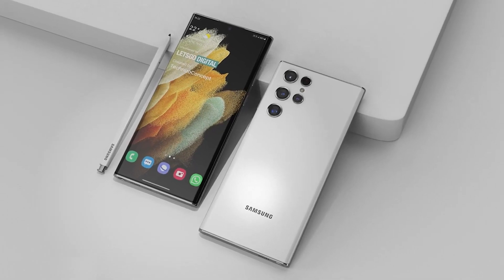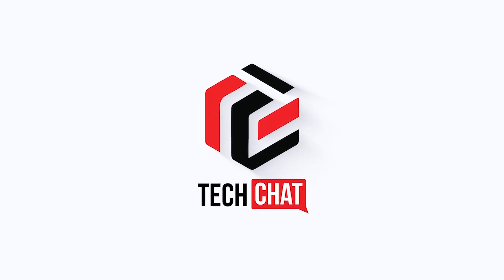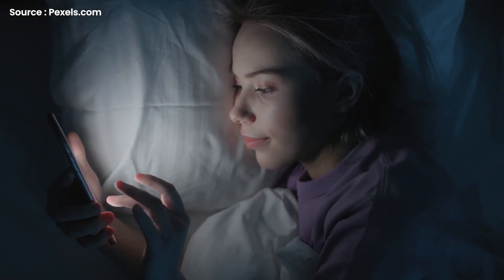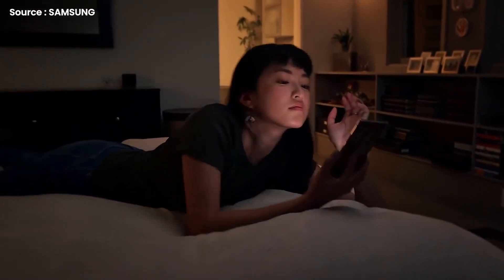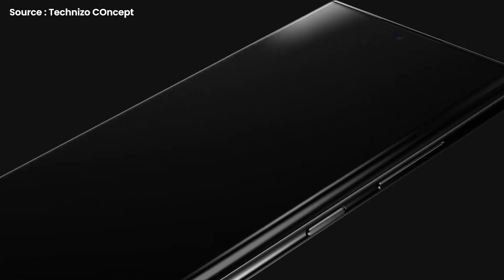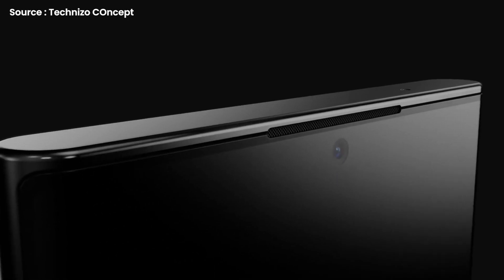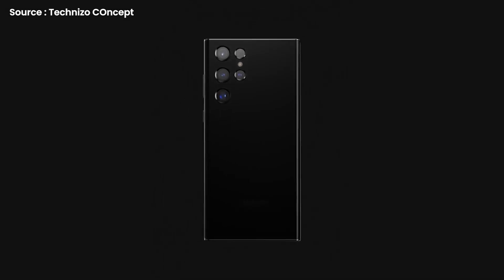Samsung Galaxy S22 Ultra — it's confirmed. Hello guys, hope you all are doing great. We are back with Tech Chat. I have recently brought you many videos about the Galaxy S22 Ultra. Several leaks over the past few months have given us a good general view of the S22, S22 Plus, and S22 Ultra devices, so there's not much else to learn about Samsung's upcoming Galaxy S22 lineup.